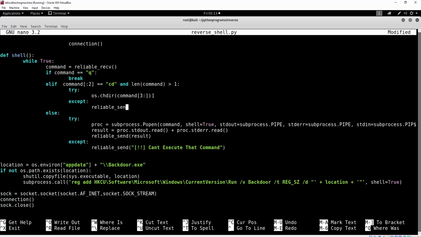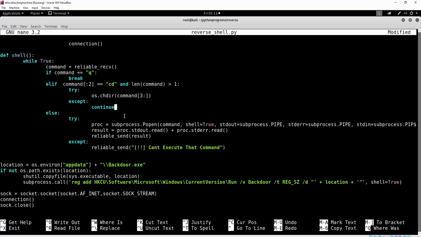Or actually, let's just continue right here. We do not want to use a reliable send since there is no point, so continue, which will actually just continue with our while true loop. So we specified right here to change our directory if the first 2 letters are CD and the length of the command is bigger than 1. And we also specified if that directory can be changed to, we want to specify the code to continue executing. So this should be about it for this reverse.py side part of code for the CD.